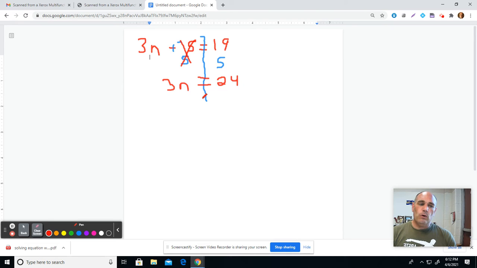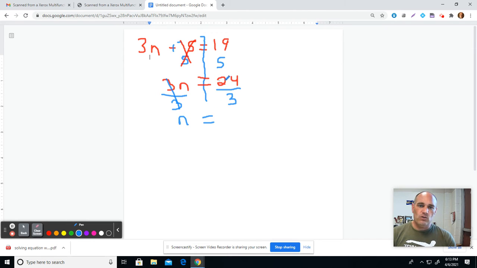Now we're right back to what we did right before spring break, where I've got a multiplication equation. Notice the only thing stopping me from having n all by itself is this 3. So I always undo multiplication with division. So I'm going to divide both sides. And I always divide by the number attached to the letter. So I'm going to divide by 3. If I divide this side by 3, I do the same thing on this side. Now, here's the reason. 3 divided by 3 is 1, so they cancel out. That gives me 1n. There, I have n all by itself.